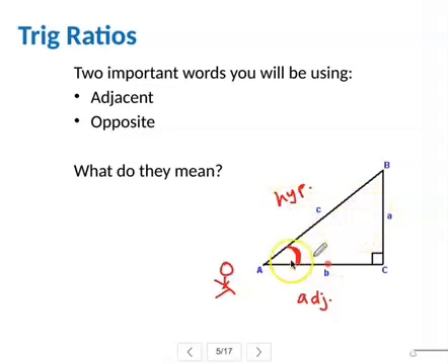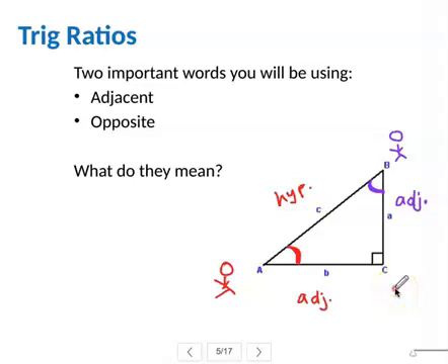So adjacent means right next to. So if we change colors and our reference angle, let's say we're going to use B as our reference angle, we'll never use the right angle as a reference angle, so keep that in mind. The other angle over here, if we're hanging out at angle B now, and we use this as our reference angle, which side would be the adjacent leg? Well, again, remember this side C is a hypotenuse, and it can only act as a hypotenuse. So that means that this leg here is right next to angle A, or angle B, I meant to say angle B. So this would be the adjacent leg.